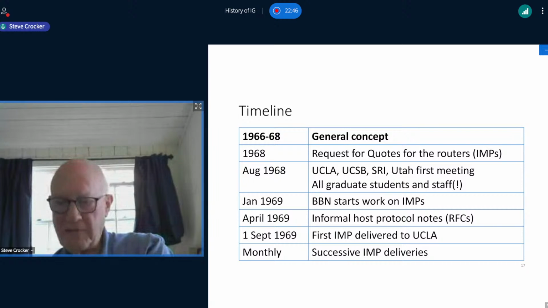Neither of those things happened, and the RFCs continue to this day, although with some important transformations, because in those days, we had no way of communicating them except by sending them out by U.S. mail to each other. Nowadays, of course, we have email and we have internet drafts, and so the RFCs are transformed. In any case, in very short order, Bolt Beranek and Newman did a stellar job, delivered the first IMP to UCLA in beginning of September '69, the second one to SRI beginning of October '69, and monthly after that, pretty much. Next slide.